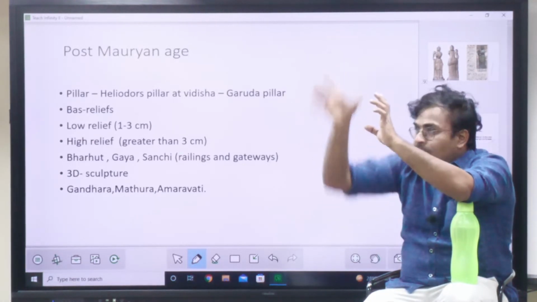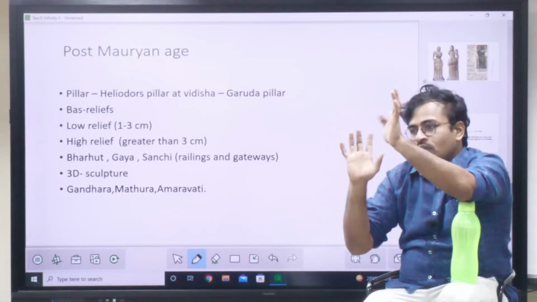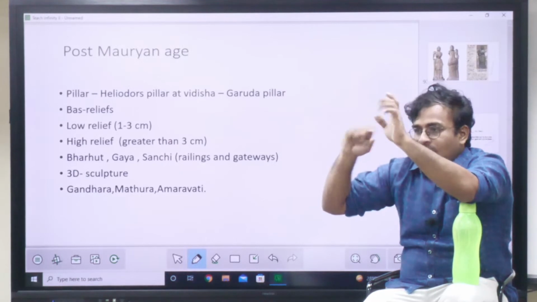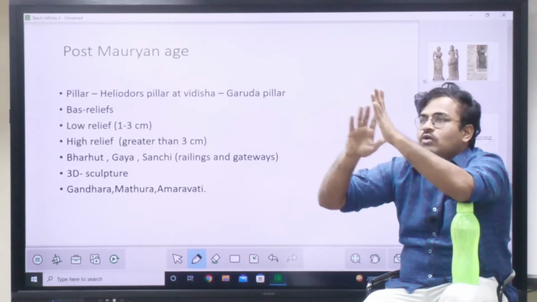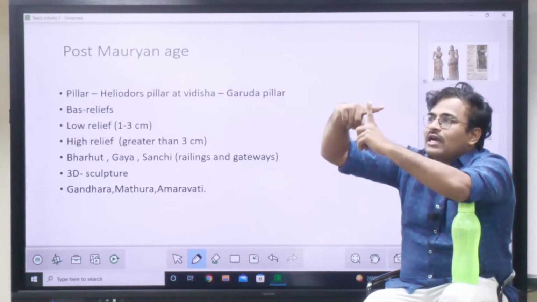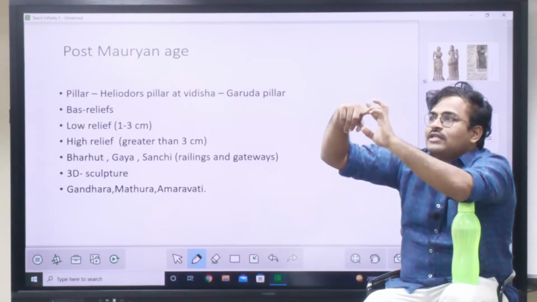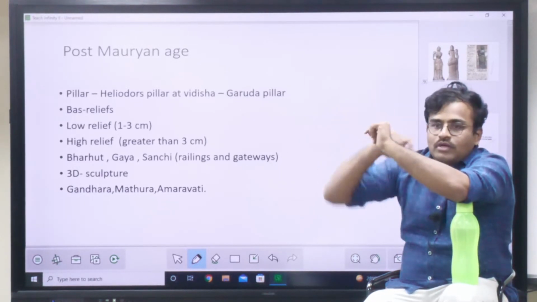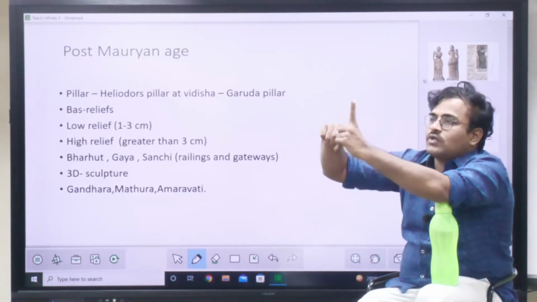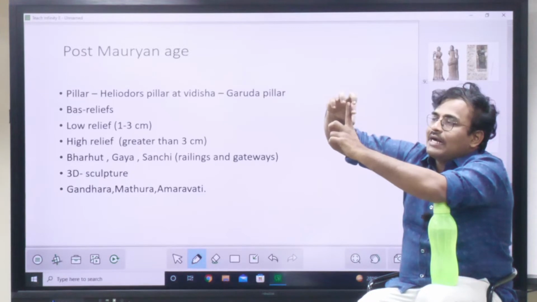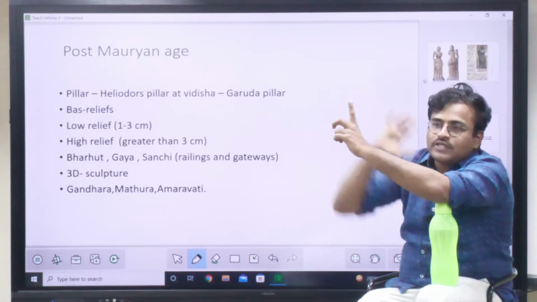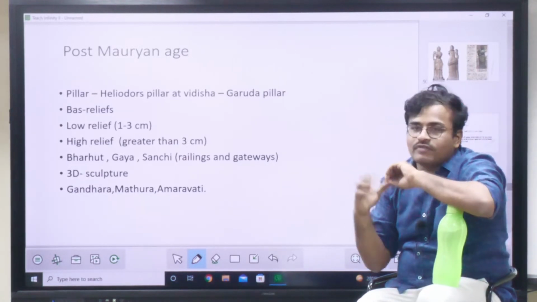So the architraves and the pillars also had a lot of images on them. The vertical pillar is known as stamba, and the horizontal things are known as architraves. At the junction of architrave and pillar also, there were many images carved. And wherever the horizontal and vertical bar interact, on this side there is a niche. Are you getting what I'm trying to say? I'll show the images also, then you will understand it better. This junction is known as a niche, and here also some images are carved. These are the images and relief sculpture which are present.